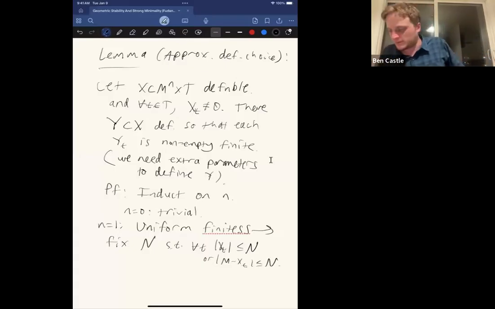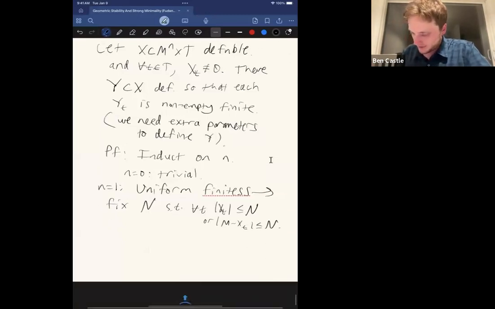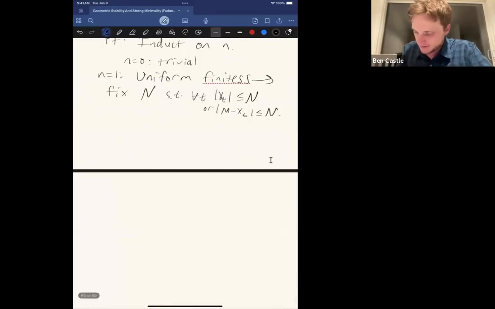It's a definable family, so uniform finiteness gives an N that says finite means at most N, cofinite means everything but N. Now there's a very nice trick, which is that we fix more than that. Fix, say, N plus 1 distinct points. These are the extra parameters that we need. I said we need extra parameters, it's these things.